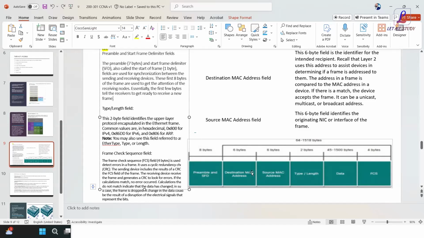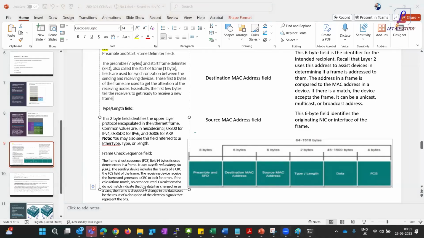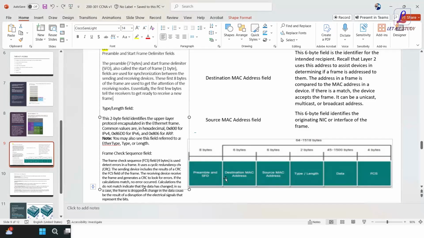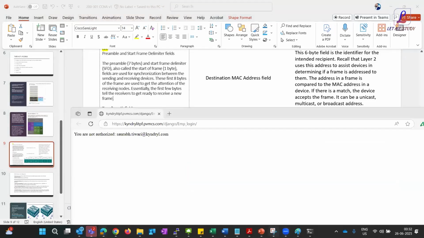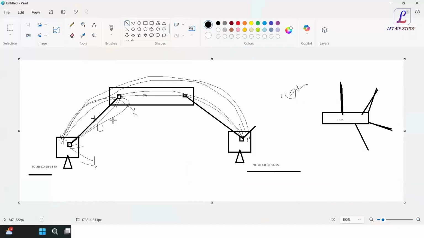Second is the MAC address. The MAC address has two parts, destination and source. If you go to this PPT and use the paint options, when this device, let's say A, wants to talk to B, this particular MAC address becomes the source MAC address, and B's becomes the destination MAC address for this packet.